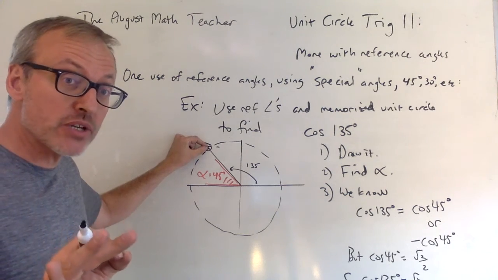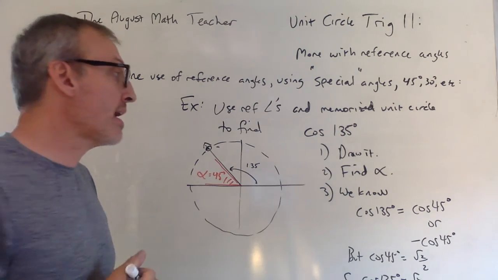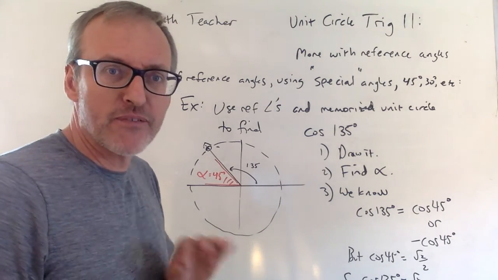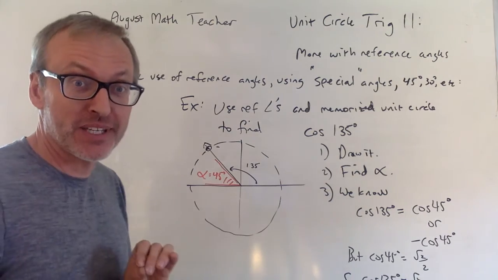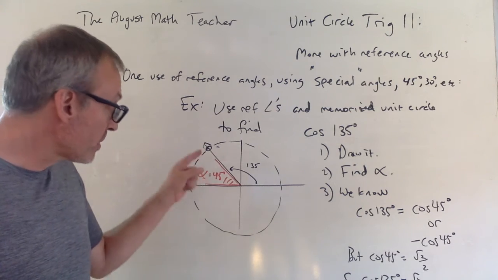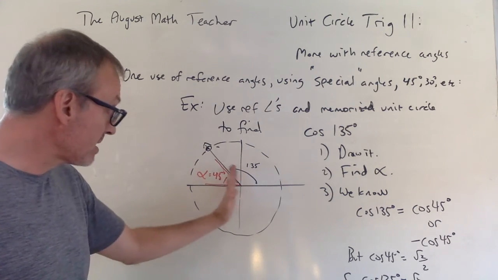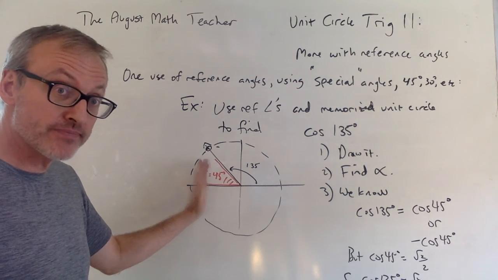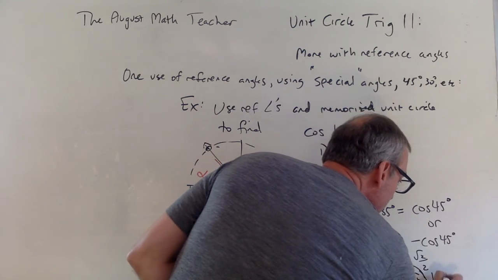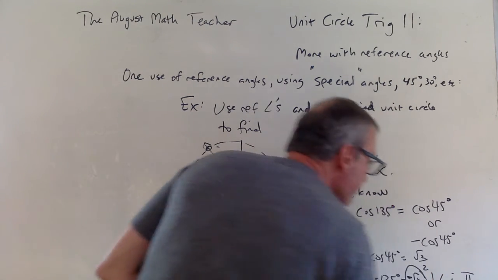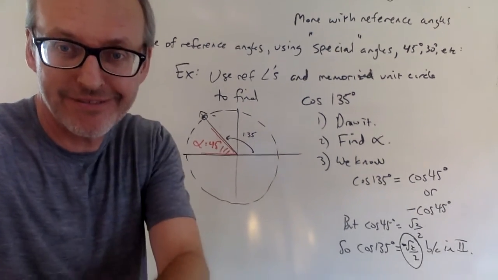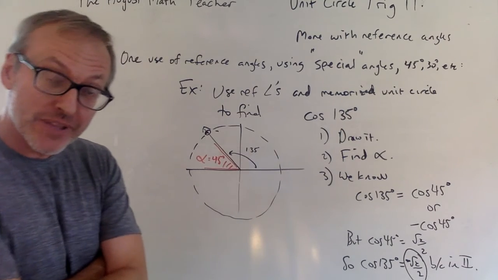This is a visualization. If somebody has taught you an acronym or a mnemonic like all students take calculus, forget it. It's a bad acronym because it causes you to not understand something deeply that will be helpful. The reason that this one is going to be a negative value is that the x value at that point is negative, because we're in the second quadrant. And that is how to solve that problem.